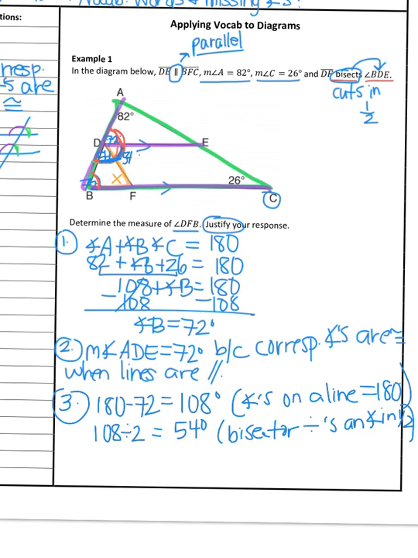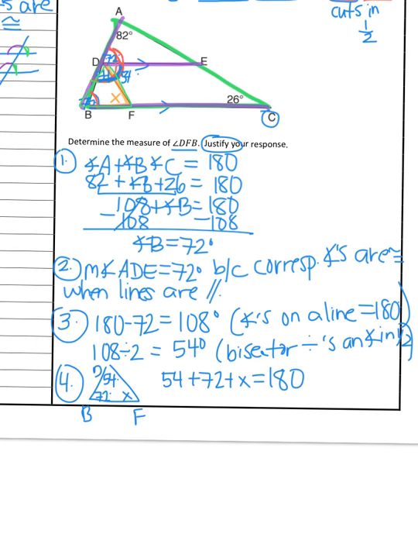Okay, so now all that I really need is this smaller triangle, DBF. I'm going to outline that in green, and let's redraw it down here for step 4. So now I've got a triangle DBF, and I know that the top angle is 54 degrees. The left angle at the bottom is 72, and I need to find x there. So now I can use the idea that the three angles of a triangle add up to 180 degrees. So 54 plus 72 plus x is equal to 180 degrees.